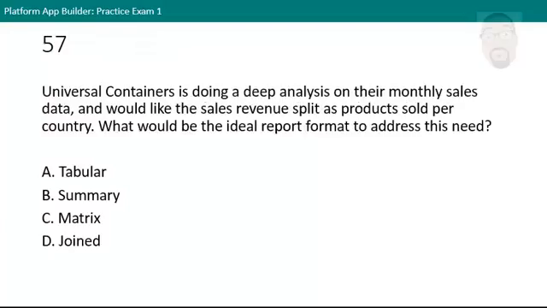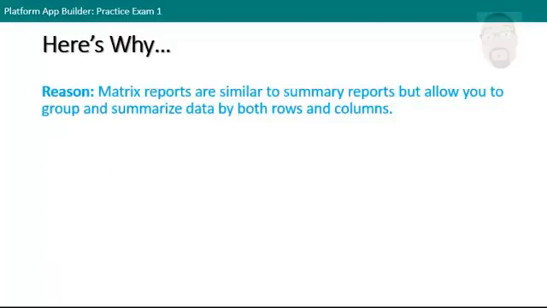Universal Containers is doing a deep analysis on their monthly sales data, and would like the sales revenue split as products sold per country. What would be the ideal report format to address this need? Matrix. Matrix reports are similar to summary reports but allow you to group and summarize data by both rows and columns.